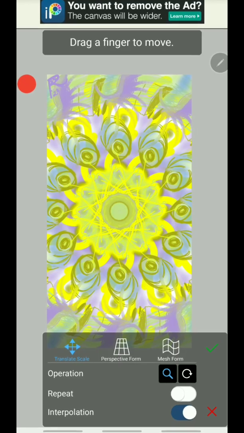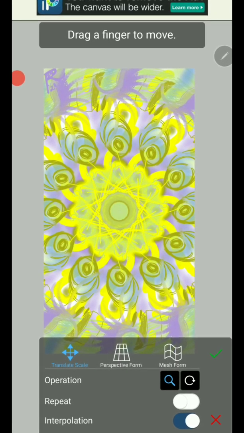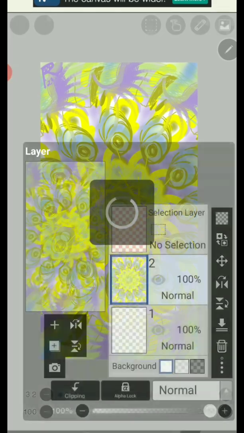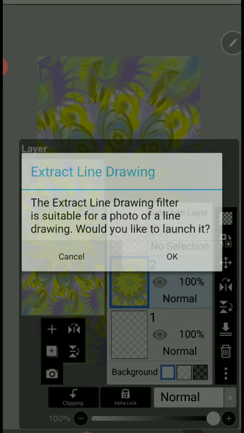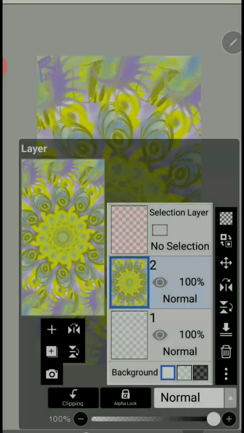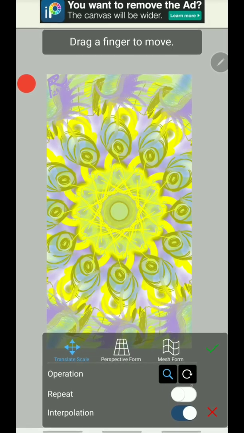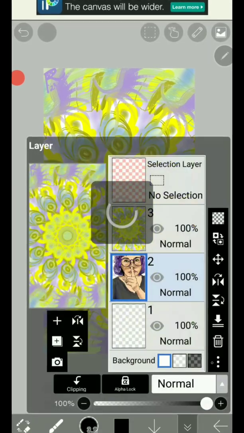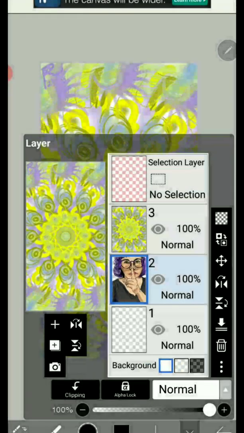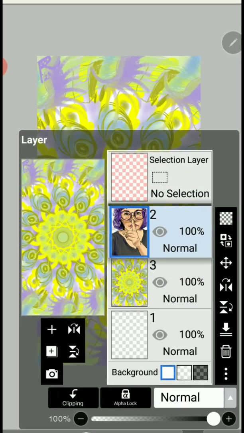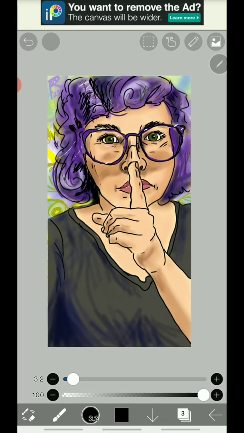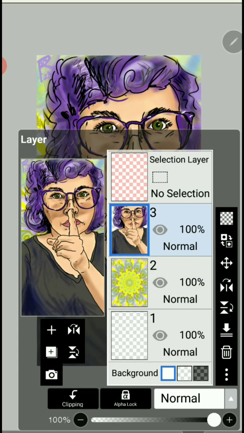On this layer, I am going to import a picture, the picture that I have just created, and I am going to import the picture of the transparent PNG. I do wish that I had more space, but here is the fun thing.